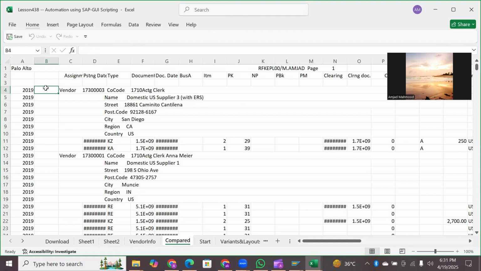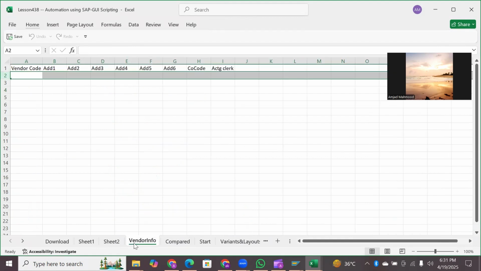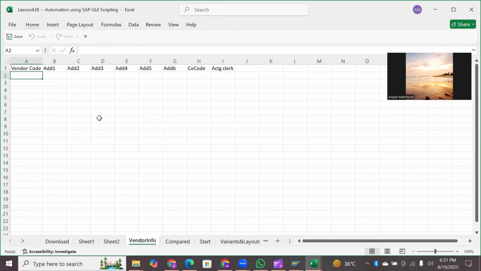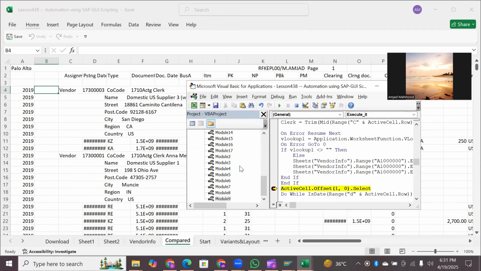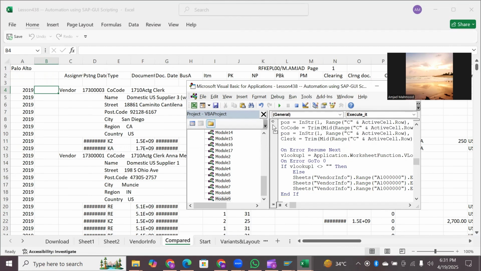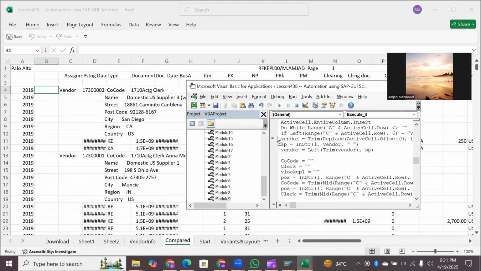So viewers, the program is now at the breakpoint in which it is going to transfer the vendor information into the newly created sheet, that is vendor information. If it finds that there is a new vendor code which is not already there in the vendor information, then their address and all these things should be added to it. Otherwise, it will treat them as if they are already there in the table, so no action is required. We are on the breakpoint, in which we have written the code. I am explaining the code to you.